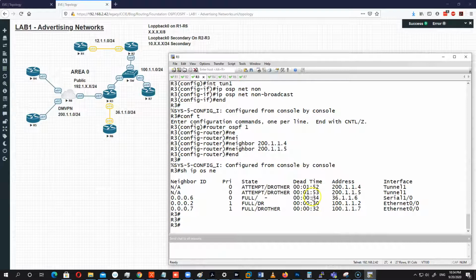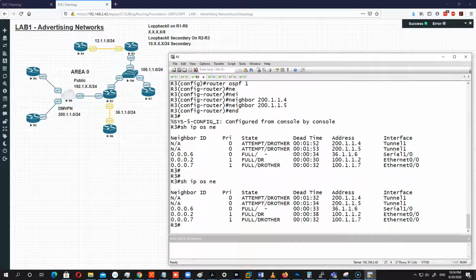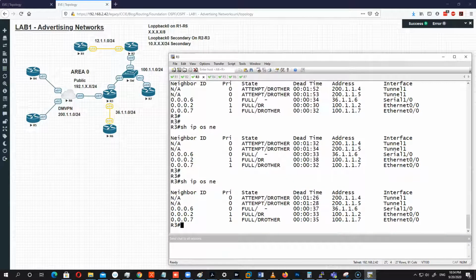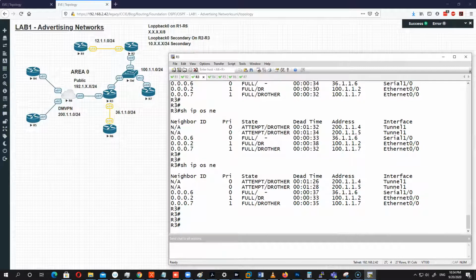Let's see how long it's going to take. It will take almost a minute, right? You can see right now it's almost half a minute. So let's see when it's going to say that we have the neighbor.